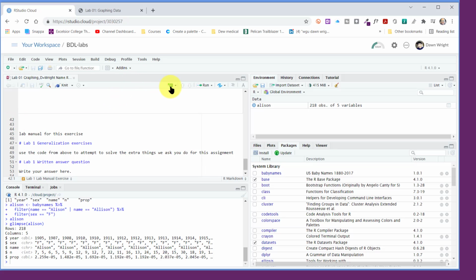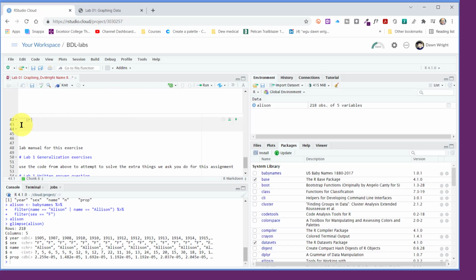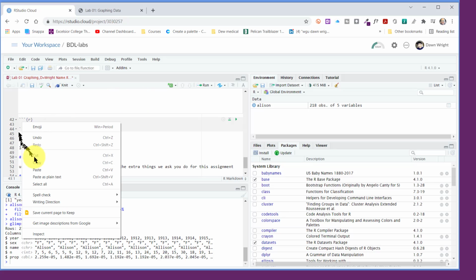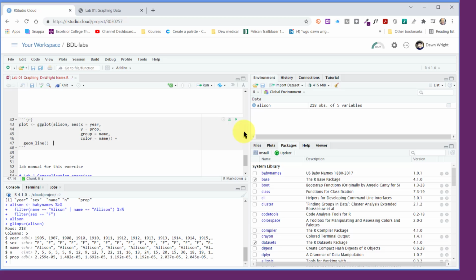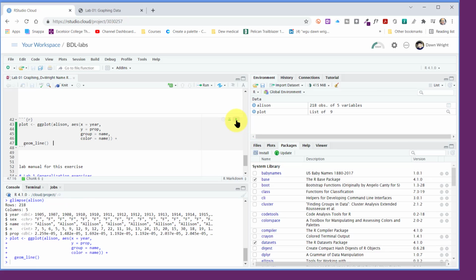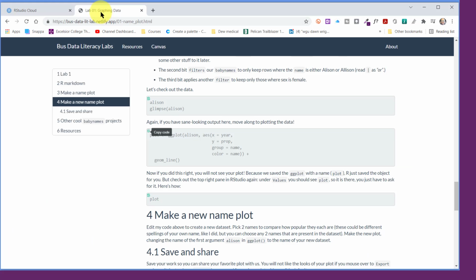And then I can go R, insertion, paste, and then we're going to run. And that created our basic plot. You can see it's up there in the environment. It's got our plot.